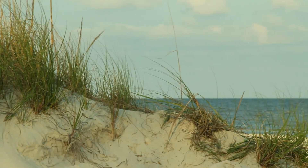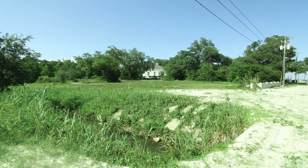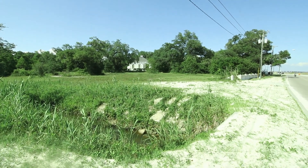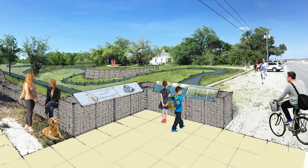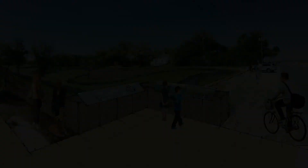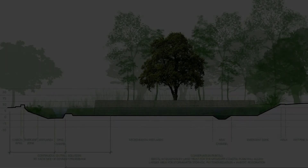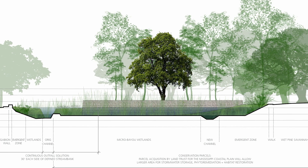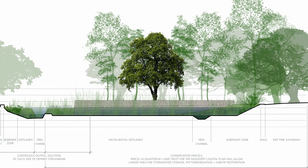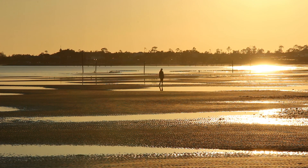Beauty is the key to the success of this project. These new landscapes must be beautiful to appeal to residents who live near the beach and attractive to the tourists who visit. Our proposal creates a mosaic of special landscapes. We believe that the in-stream enhancements will not only improve water quality, but provide a beloved spot that encourages a deeper understanding of the web of interconnections between humans and the land and marine habitats that support us.